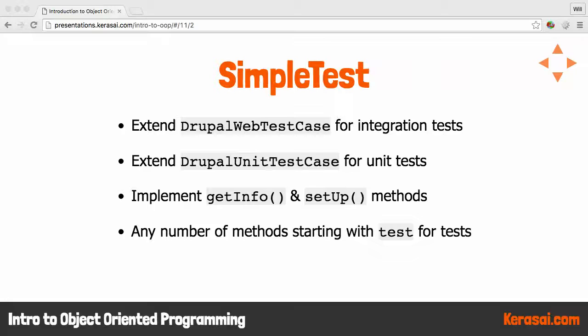So to do that, we're going to extend one of these classes. There's a couple of methods we need to implement to let Drupal know about what's going on with the test. And then any method that Drupal can find on the class that you have implemented that starts with test in all lowercase gets run. So the test is just a series of assertions, different steps that get run, and then the test asserts that the result should be some value: true, false, or some arbitrary value. Find some string in the page, things like that, and then it'll run through the test.